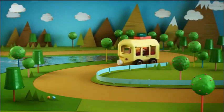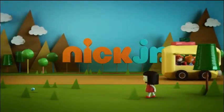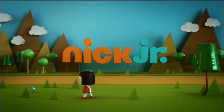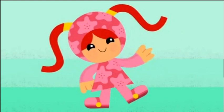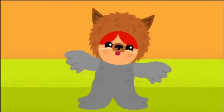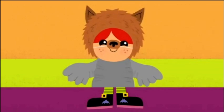Here we see something that looks a lot like stop motion animation, even though it probably is CG animation. We see some kind of hiccups, some kind of repetitions at the end of the clip. So this once again is a 2D version of an otherwise computer generated 3D animation.